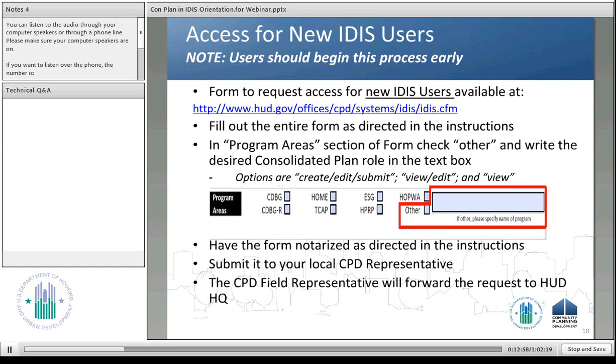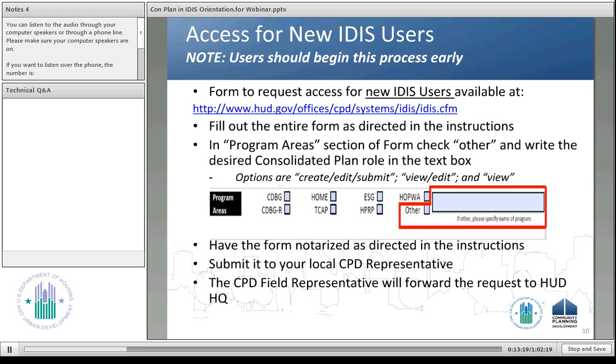So the form to request IDIS access for new users is available again at the URL that you see on your screen, and you should be able to click on that if you want to now. You're going to fill out the entire form as directed in the instructions. However, the one difference is when you get to the program areas section of the form, check other.